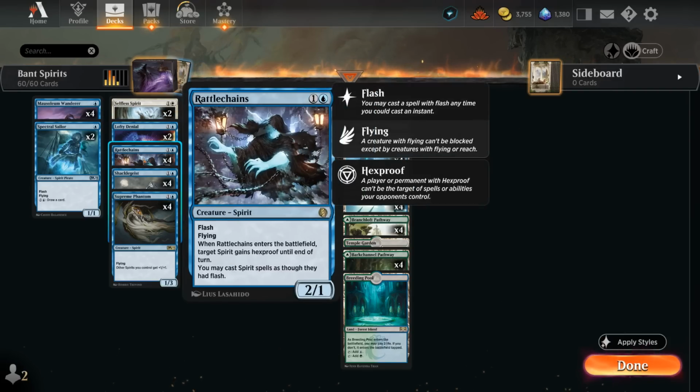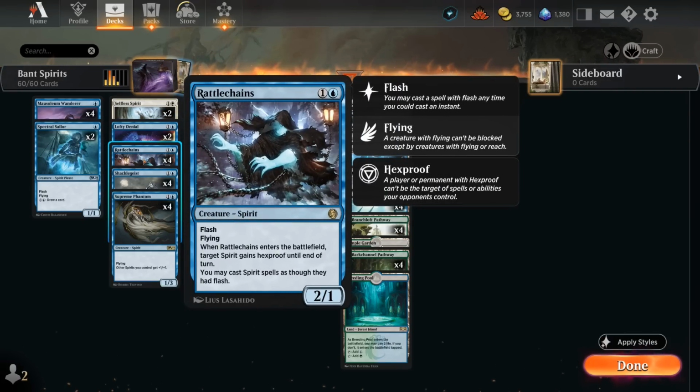And then we've got the full set of Rattle Chains, a 2/1 flyer with flash. When it enters, it can give a Spirit hexproof until end of turn, so it can protect a key Spirit from a removal.